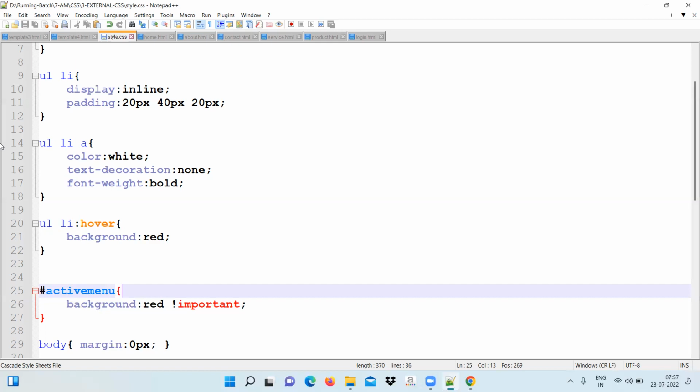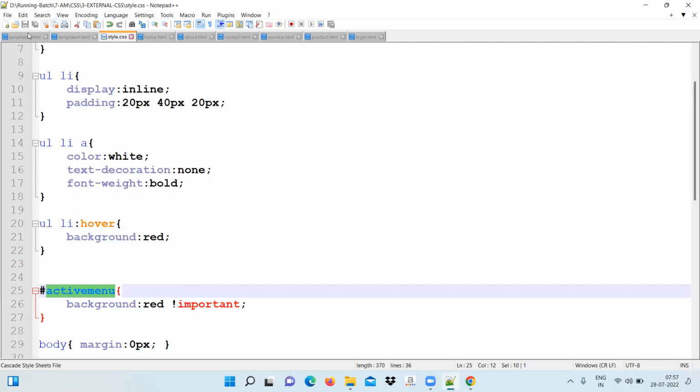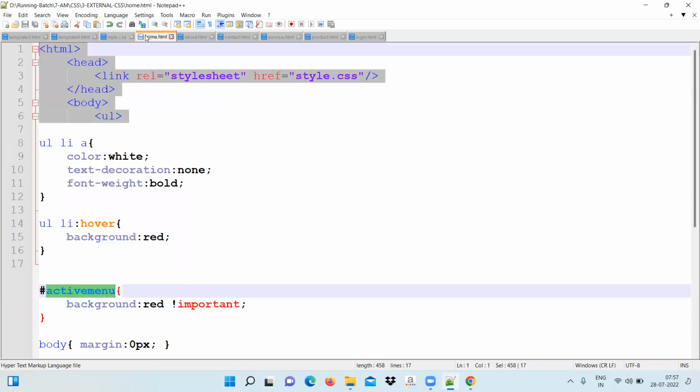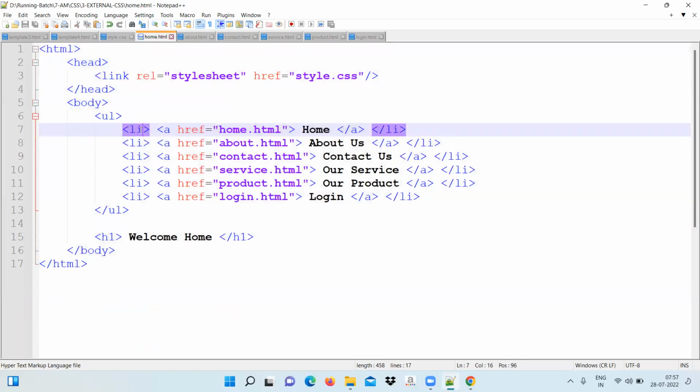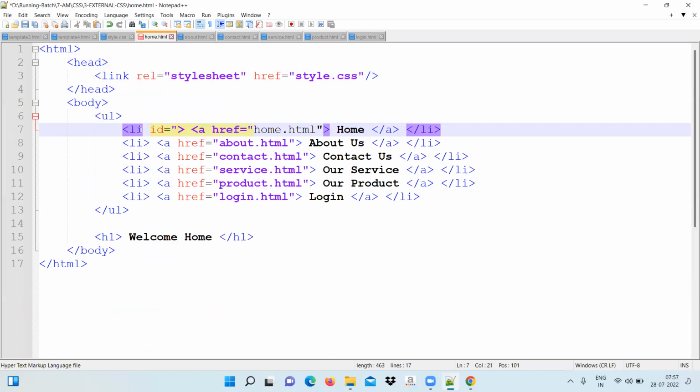Okay, now let's go ahead to your home file. In the home file, first for the home menu, for the home li, you will write id equal to active menu. So once you go to the home file, by default the home menu should be red color.